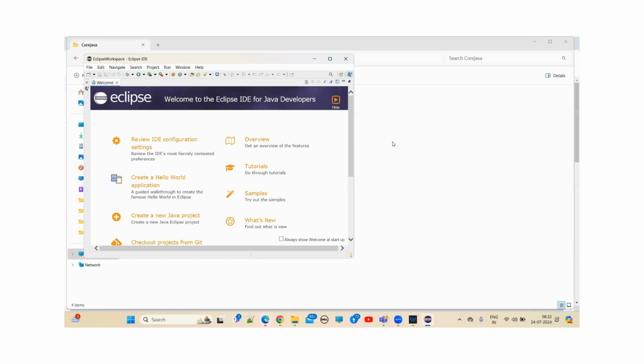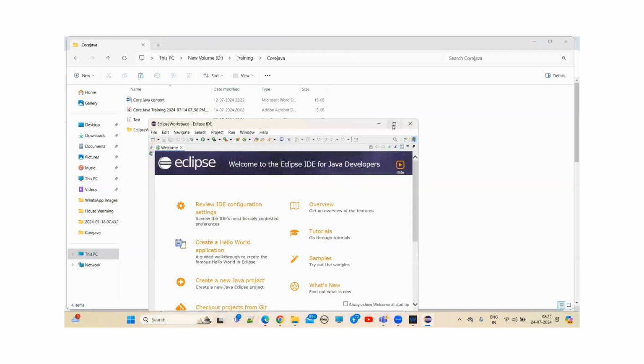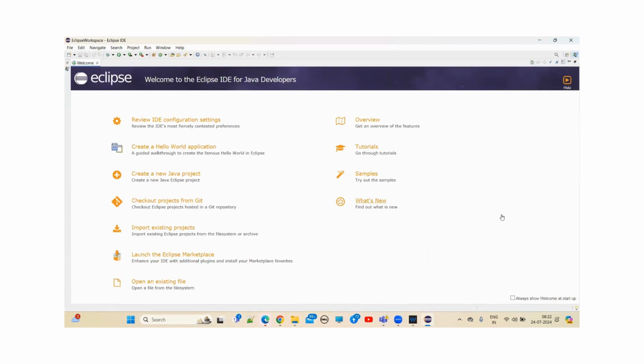Do you want to allow this app to make changes to your device? Windows PowerShell. Okay, see, it is open, right? Eclipse IDE. So this is the welcome page, guys. Can you see my screen, everyone?